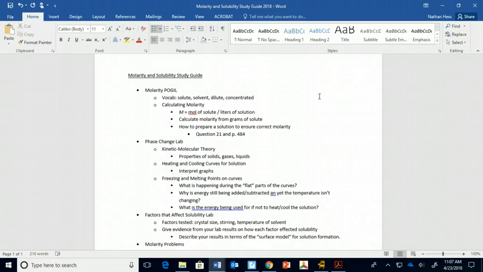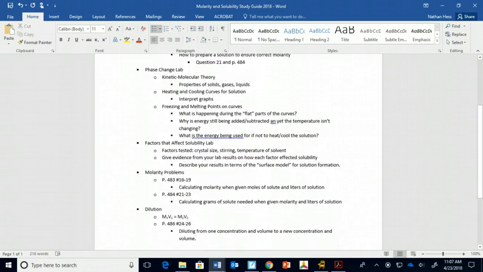We did a phase change lab, where we were looking at the kinetic molecular theory, basically that all molecules are moving at all times, right? And that therefore lends to different pieces for solids and liquids and gases, how they're moving, right? Gases will just take up the space of whatever container they're in. Liquids the same, but they're a little more contained. And solids, they will hold their shape, right? The molecules are still moving, but they're just kind of vibrating in place there.